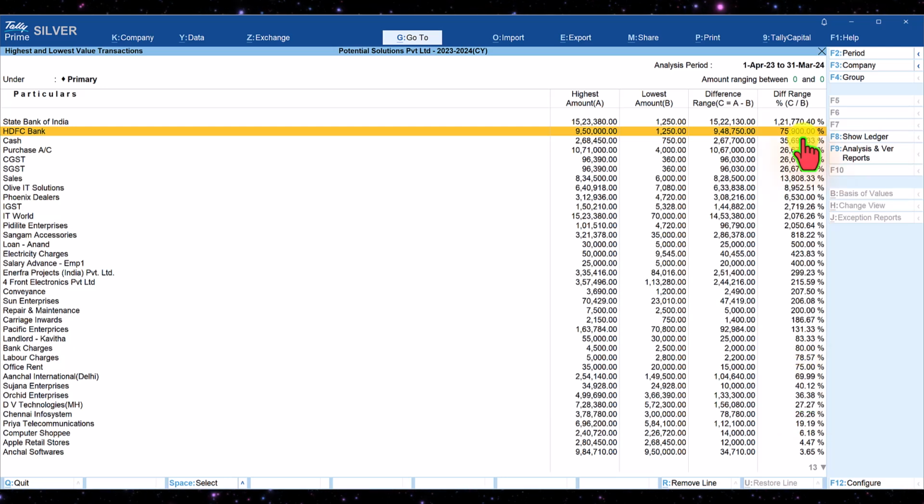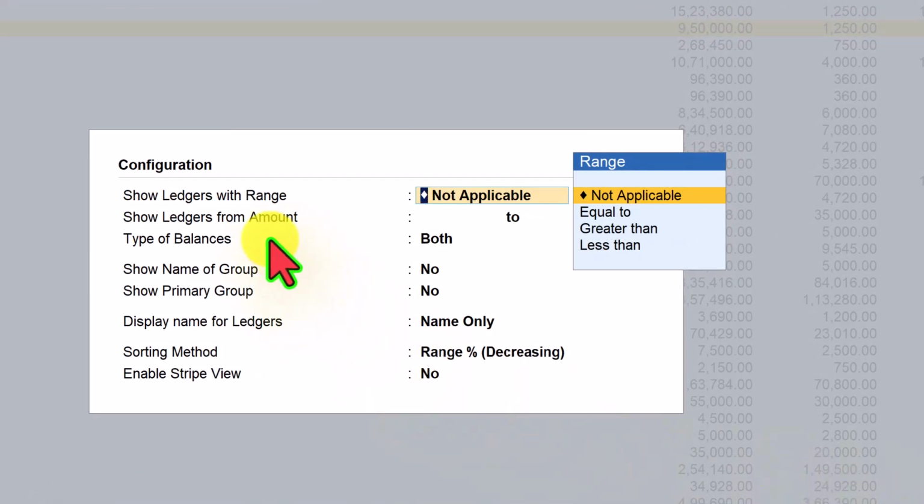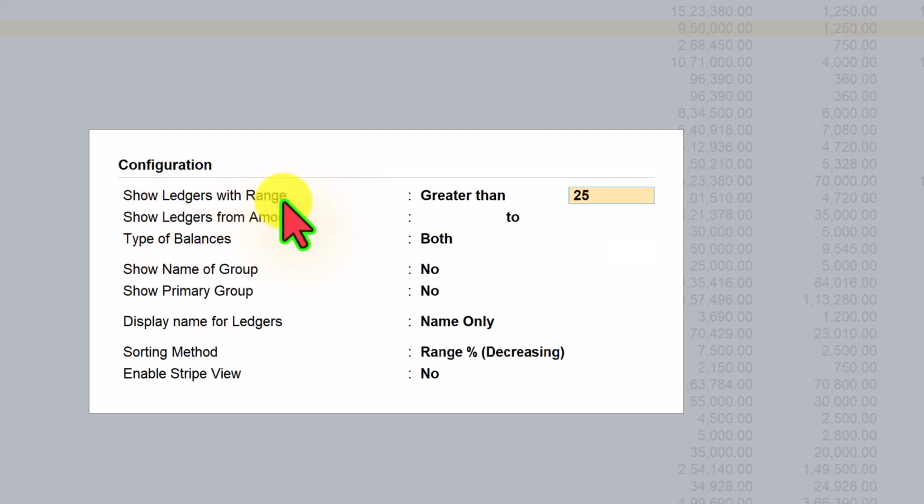Further, if you want, we can filter out the percentage range also. Instead of seeing all the percentage variance range, we can specify our own percentage. So let's do that. Again, press F12 configure, and here if you notice, show ledgers with range, let us select greater than 2500.